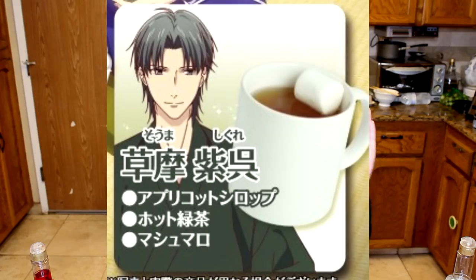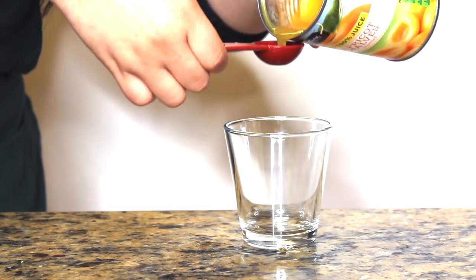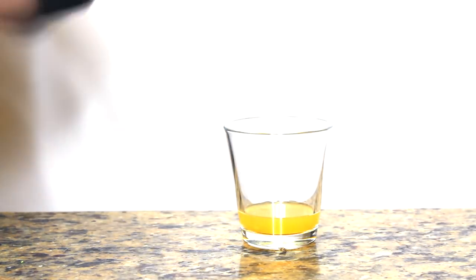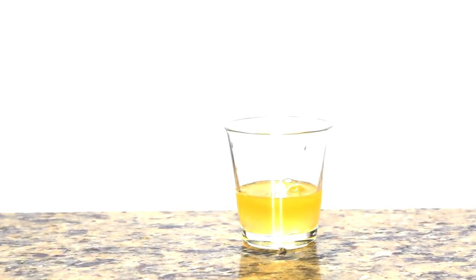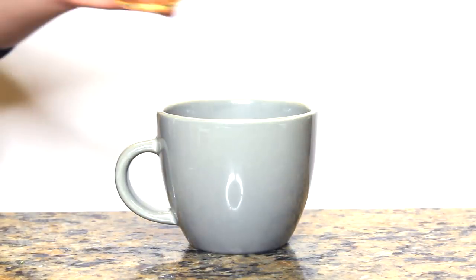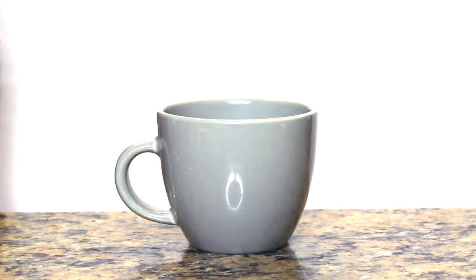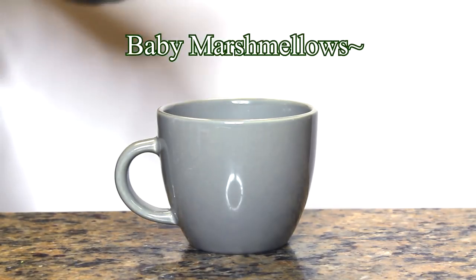The last drink on our list is Shigure Soma's drink. I noticed that Toru's drink is also in a mug, so I assume it's supposed to be a hot drink, but I think it's much better as a colder drink because it uses a low carbonated soda. I think Shigure's is perfect as a nice hot drink. The recipe is four tablespoons of apricot syrup — I couldn't find apricot syrup, but an easy substitution is to use canned fruit and mix the juice with vanilla syrup; it'll add the flavoring to the sweet vanilla base, giving you any fruit syrup you want. So four tablespoons of that mixed with six tablespoons of vanilla syrup, along with a cup of fresh hot green tea. When I first looked at the picture I thought it was hot chocolate, but when I translated the kanji it's green tea. And then a small marshmallow to finish it off.